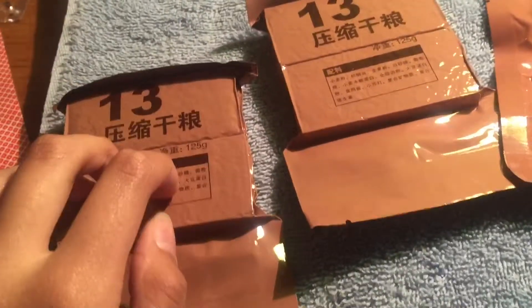Anyway, you can see our contents here — number 13, number 13. I'm going to open these two because why do I need to open both packages if they're the exact same thing? Sorry about my messy surroundings, I didn't really clean up for this. So let's open this first. If anyone can read this, that'd be great.